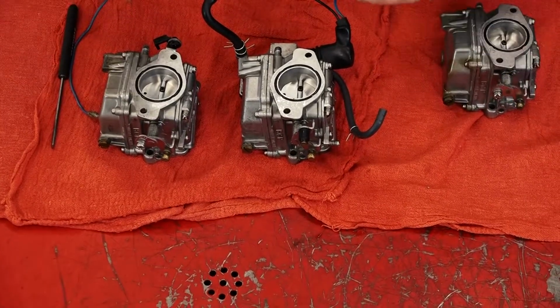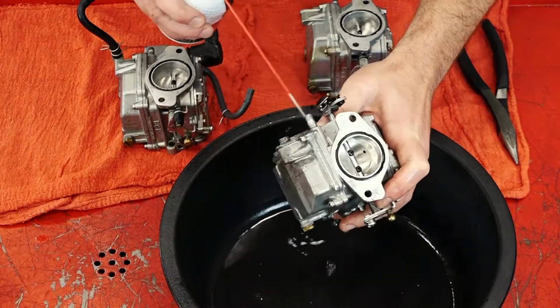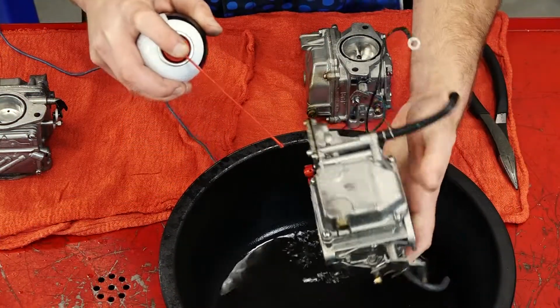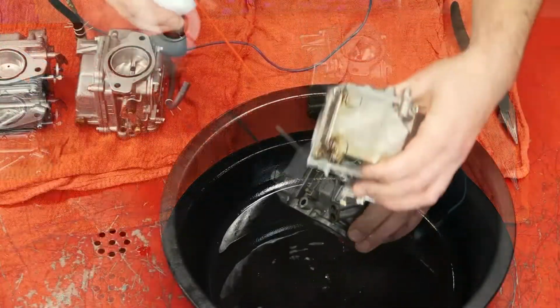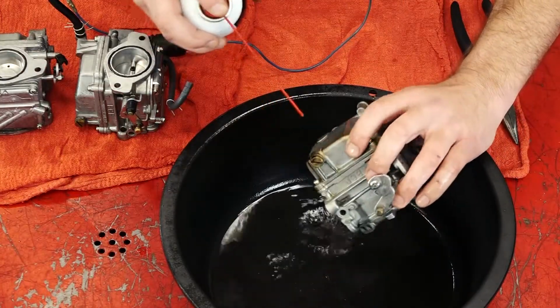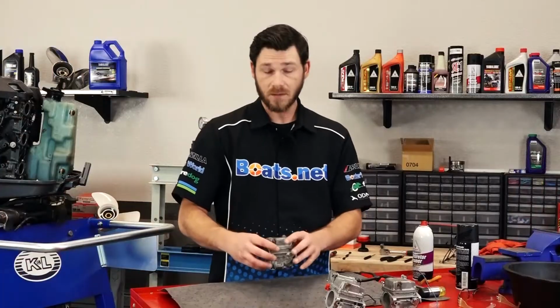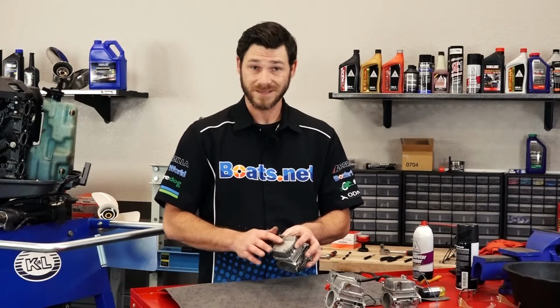Now the next thing I want to do is get me a drain pan and some carburetor cleaner, and spray these carbs down to remove any type of debris that may be on the outside of them, because what's on the outside, I definitely don't want getting on the inside once I open them up. All right, now it's time to remove the float bowl itself.